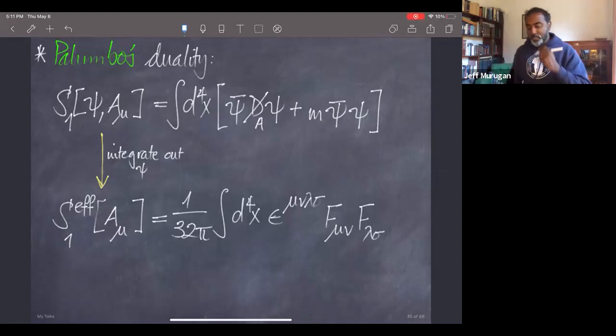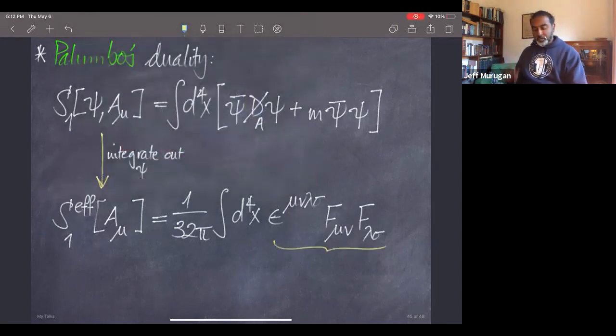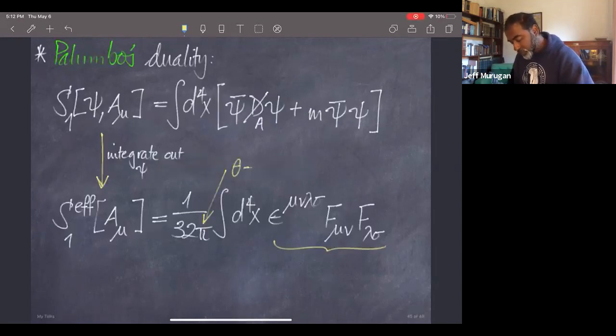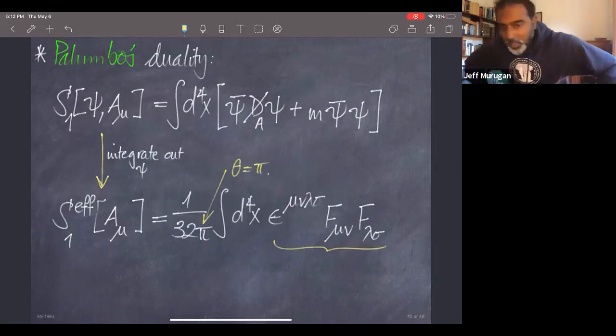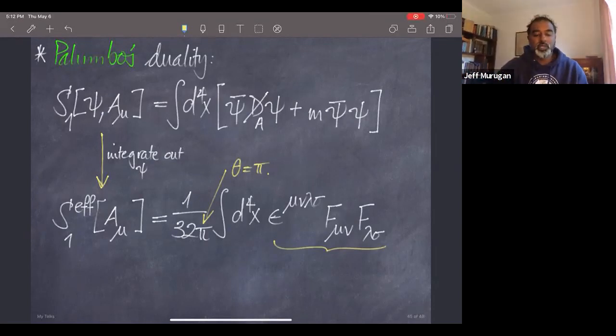F lambda sigma. So now it becomes clear why I spent time talking about theta terms, because this is precisely a theta term contribution. Here's the F mu nu star F mu nu contribution sitting right here. Epsilon mu nu lambda sigma F mu nu is nothing but star F lambda sigma. So star F lambda sigma multiplied by F lambda sigma and integrated over gives me precisely this theta term contribution. And in fact, you'll see that there's a factor of 1 over pi here as opposed to 1 over pi squared, which tells me that this is a theta term for which theta equals pi, which makes perfect sense because what Palumbo was trying to do was give an understanding of 3+1 dimensional topological insulators.